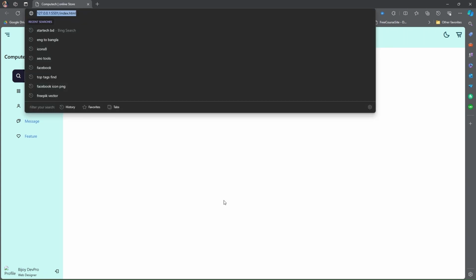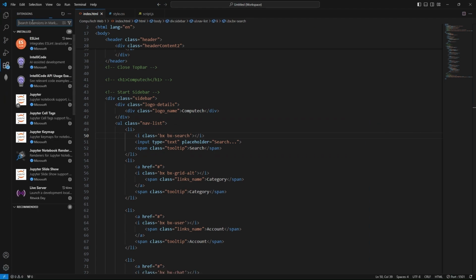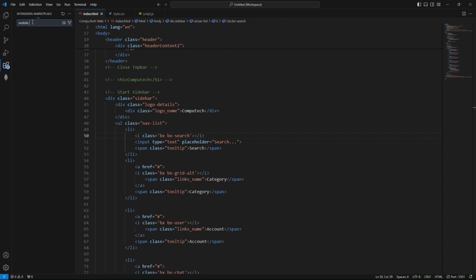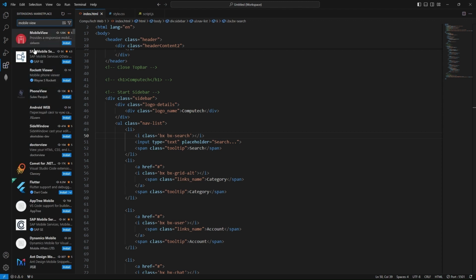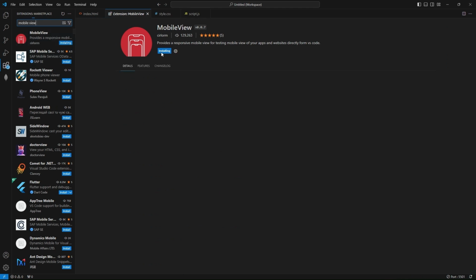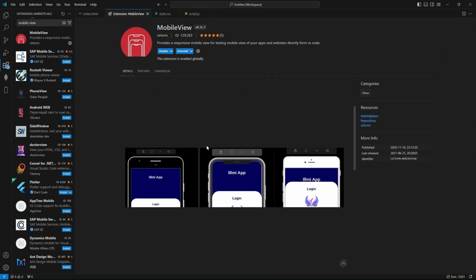So copy your URL and open VS Code extensions for mobile view. Install your mobile view extension. After installing, open mobile view.